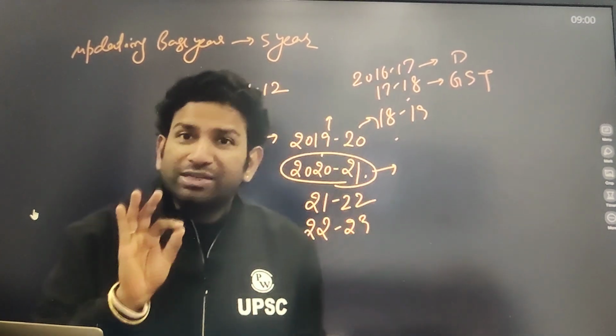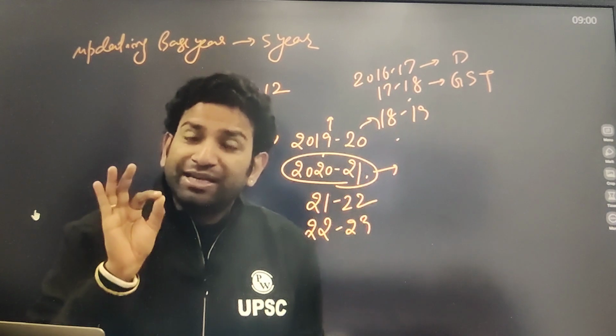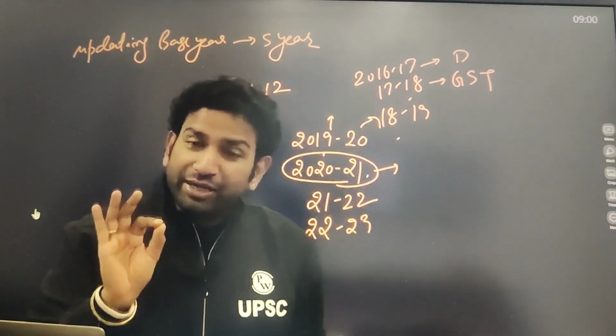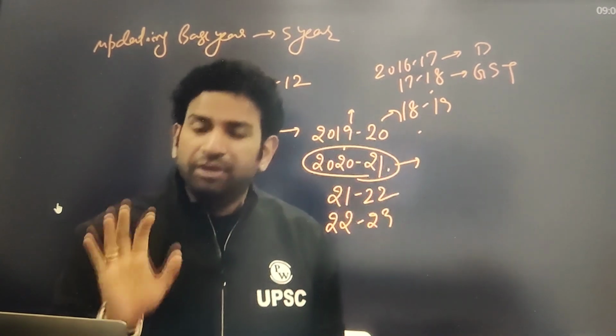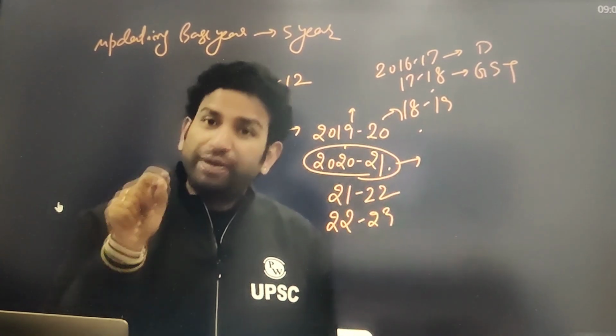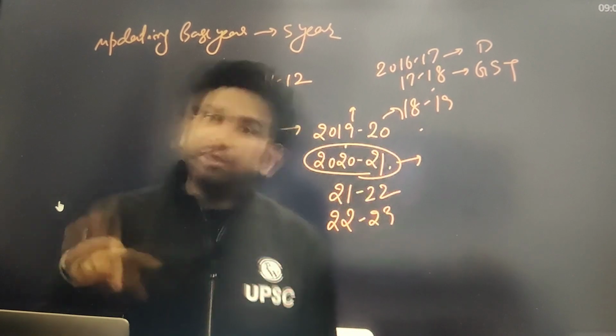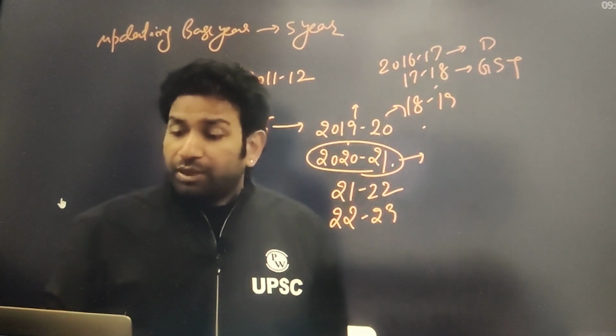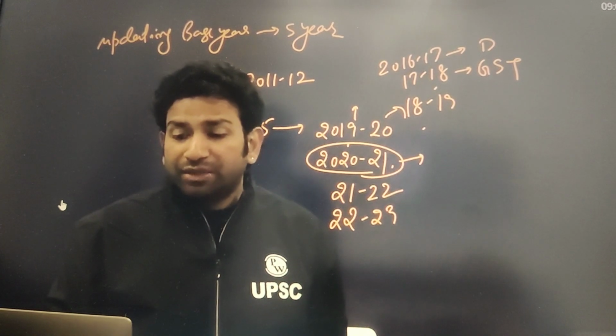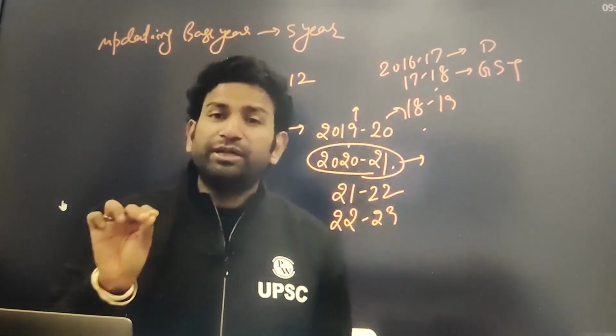Today, outside the government, nobody can tell you or nobody can calculate the GDP number. Because it is the government who is calculating the GDP. It is the government who is thinking about the prices of the things produced today as per the prices in 11-12. Moreover, updation of the base year, I would say, is something which is necessary to be done very frequently.